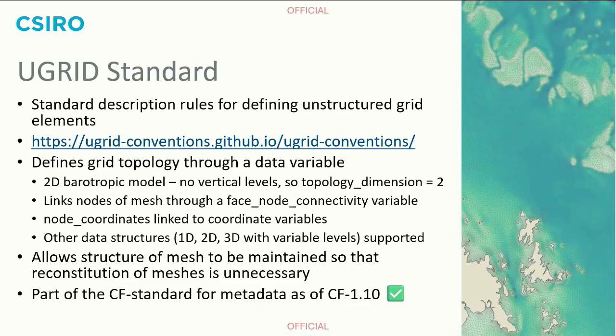Essentially, it acts as a lookup table for something like QGIS or PyPlot or something like that to go and reconstruct the structure. And it's part of the CF standards and metadata as of CF 1.10. So that's great. That means it's part of compliance checkers and all of that sort of stuff for our outputs. And it makes it really easy for us to ensure that we're doing the right thing when we put together our files.